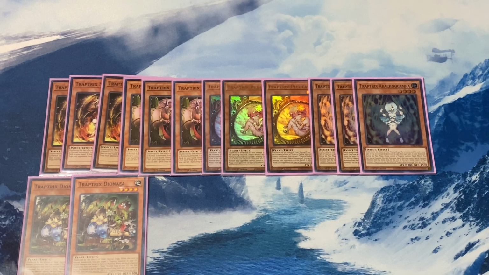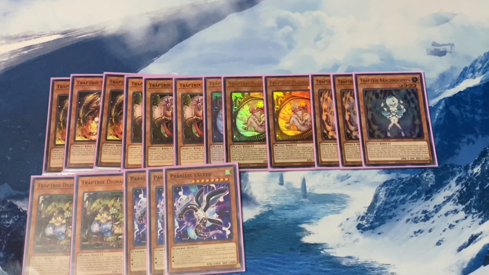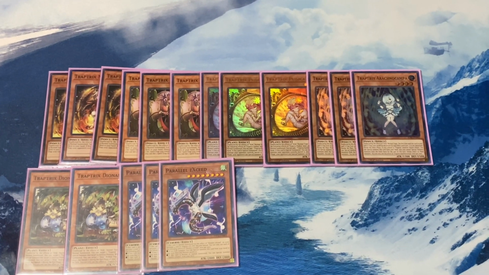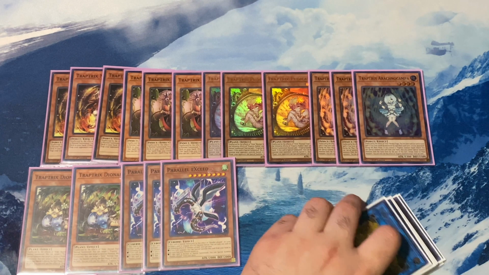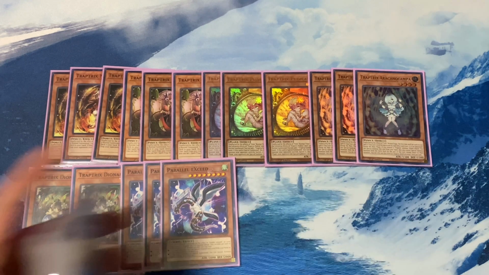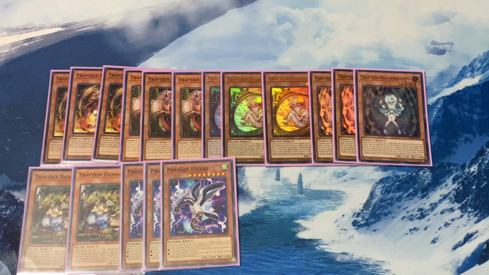Now, for the non-Traptrix monster, we're playing 3 copies of Parallel Exceed. Parallel Exceed right now is being a huge thing for this because it's just a really good extender overall in the deck. Helps a lot to bring out more of the Xyz plays, more of the plays that you want to do with the Xyzs, and does help you with any of the other Xyz monsters that you have in your extra deck, even for a Traptrix Xyz monster, because they're all level 4 and they do not require an insect monster or a plant.